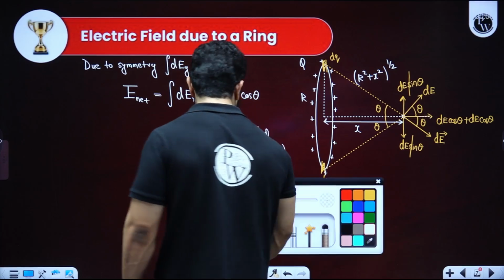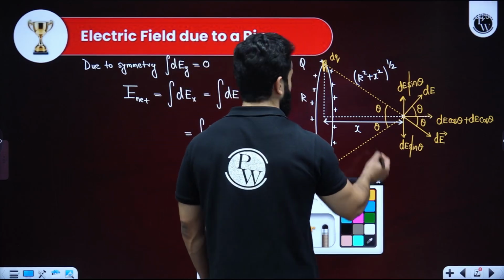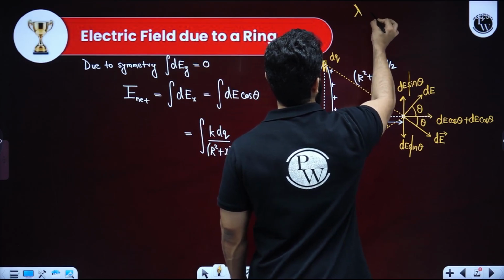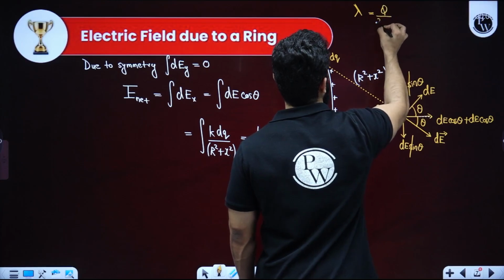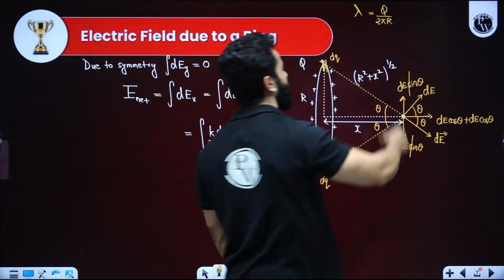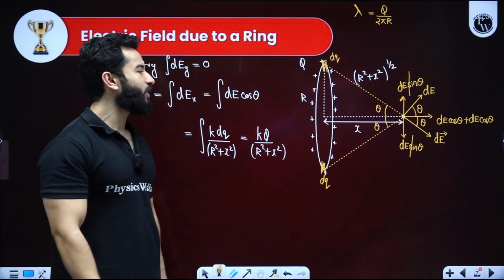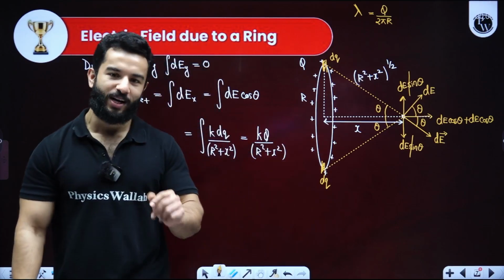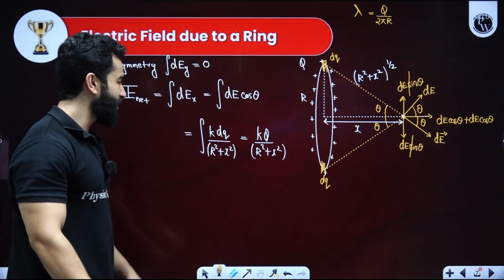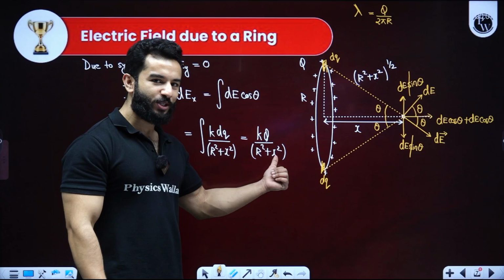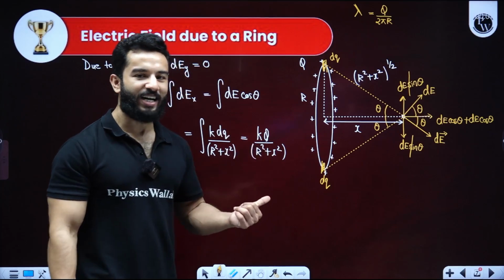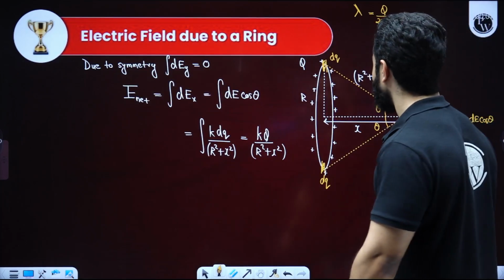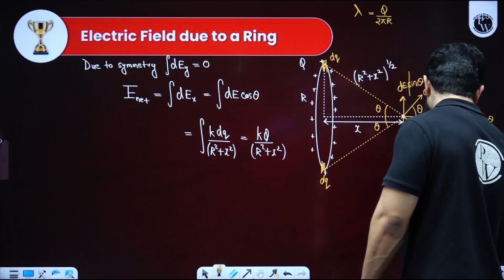All right, my dear friends, you could have also used another way. You could have also said, let's suppose, sir, that this linear charge density is lambda. So lambda will be q divided by 2 pi r, and then you could also write it in the form of lambda, but this is absolutely fine. The total charge is q. Each charge will be at the distance of root of r square plus x square. So you can simply write it down and see this works. If x is equal to 0, you are going to get the electric field at the center, that is kq by r square, right? Hopefully everything is clear. We have found out the electric field due to a ring.